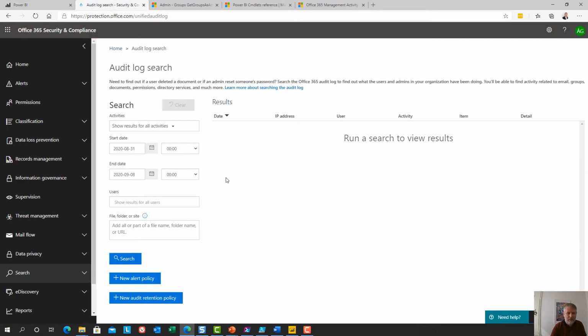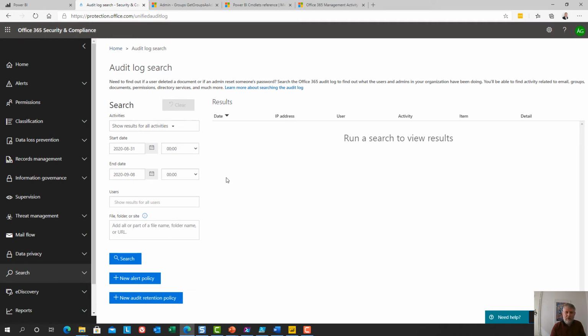So I'm going to go to the Microsoft 365 Admin Center. I have opened it already. I am logged in as an admin, and to have access to this particular place, so this Office 365 security and compliance and the audit logs in here, you have to be an auditor, or you have to be a Microsoft 365 admin. So there are two roles that you can give it to. There are also some custom roles, but you can have read-only access to the audit logs as an auditor, or you can be an admin where you can do whatever you want.